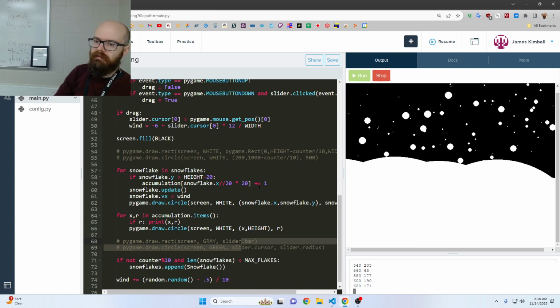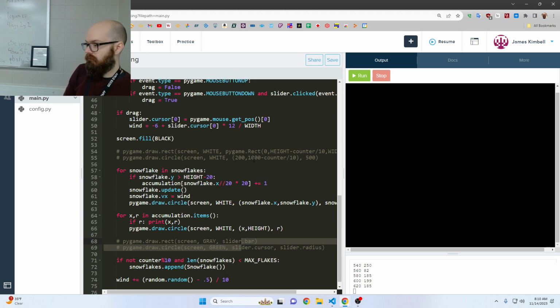So that's pretty cool, and that's where I'm going to stop today. In the future, we might do more advanced versions of accumulating snow where we actually keep track of each particle and we actually make new ones when they hit the bottom. But right now, we're still doing our original recycle method where when the snowflakes hit the bottom, they just teleport up to the top. We keep the same amount of snowflakes. We're not adding more and more and more. We're just doing a couple more circles to remember the places where the snowflakes have been. And that is all right. I'm not going to call it beautiful. I'm not going to call it done, but I'm going to call it a nice prototype. Thanks.